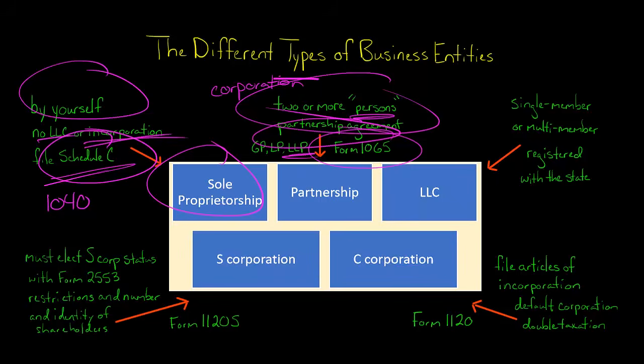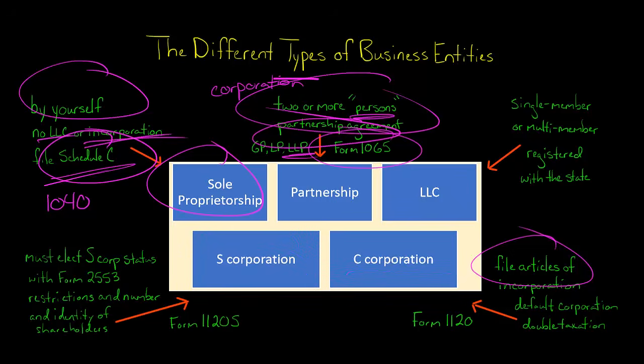If you go in your state, let's say you live in Delaware, and you file articles of incorporation to create a corporation, it's a separate legal entity. It's not like the sole proprietorship where you and the business are one and the same. It's a separate thing. Okay, so you create this corporation, you file the articles of incorporation. If you just file that and you got a corporation, you have a C corporation. In S corporation, you have to make an election. So you basically create a C corporation first and then say, I want to elect to become an S corporation.